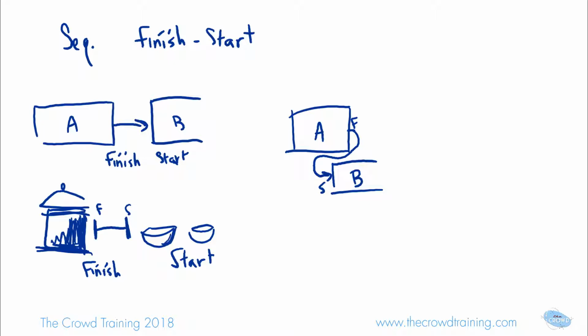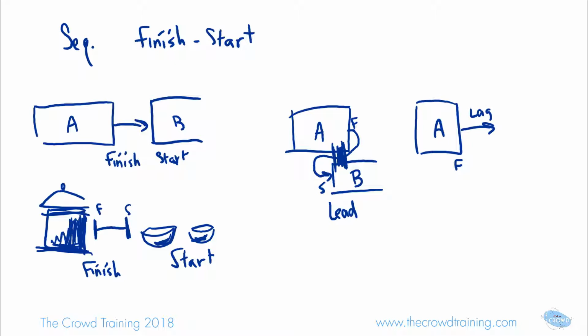Maybe we start pouring some of the sauce in the bottom of the bowl, or we start putting cheese on it, or whatever. In that case, we're doing a little bit of overlap, a little bit of lead. Now, we can also have a lag. So, for instance, we do activity A, and it's finished, but we cannot start the next activity straight away. There is this lag that must take place.